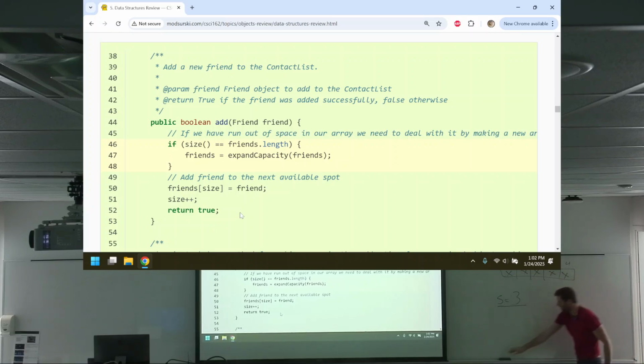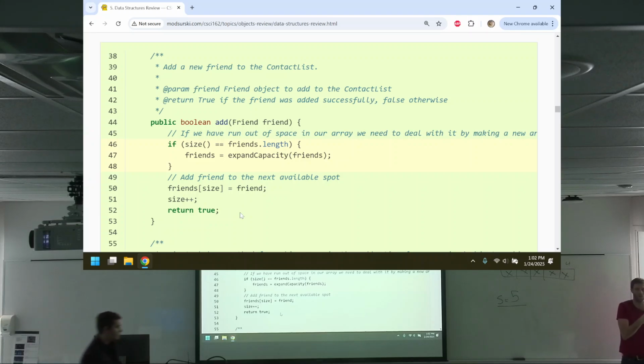How many friends are in this array? 5. Okay? 0, 1, 2, 3, 4. Its size is 5. If its size and capacity, because remember, the length is always 1 more than the last index, or the last index is always 1 less than the length, right?